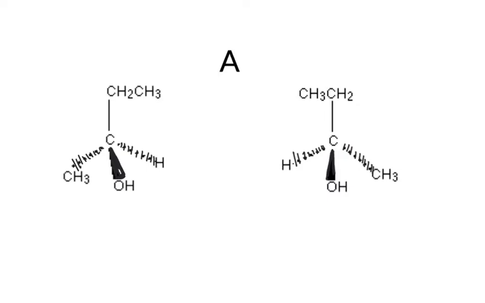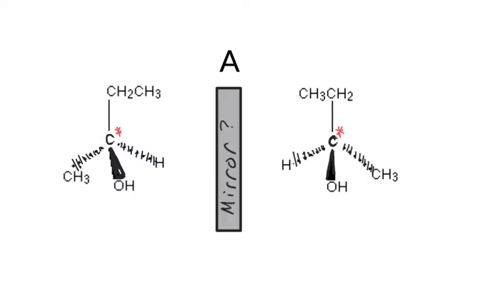For set A, we're trying to determine whether we have an optical isomer or if these 2 molecules are the same molecule, just drawn a little differently. So they appear to be different, but they are still the same molecule. And the first step in this process we've already done, which is to identify the asymmetric carbon, which we found here. In this structure, you should see that the OH is pointing towards you, the methyl group is going back, and the hydrogen is going back and away from you, off to the left and off to the right, but they're still both going away from you, and that the ethyl group at the top here is in the same plane as the asymmetric carbon.